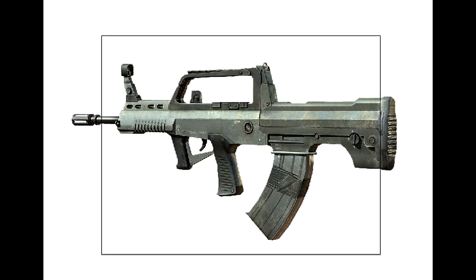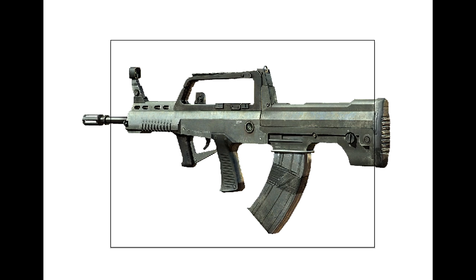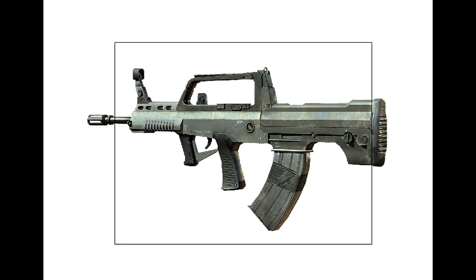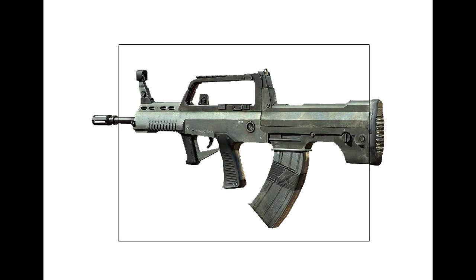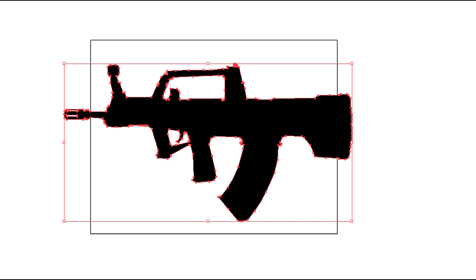We start out with the weapon render image, which is a relatively high-resolution source. It's good enough for the level of detail that I require anyway. From this source image, much like the older weapon guides, the first thing I do is create a pure silhouette. Very simple, just a single solid colour.